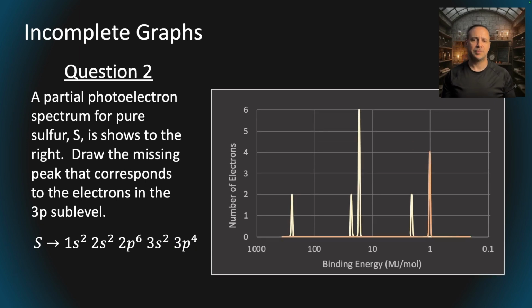The true binding energy spaces these two out a little more than you might expect, but as long as your peak is reasonably close to the 3s, you'll pick up the point. Writing the electron configuration, identifying the element, and drawing in the missing peak are the trio of questions that have shown up in the free response in the past. They're also fundamental questions for these graphs, so do some practice and ensure your understanding.